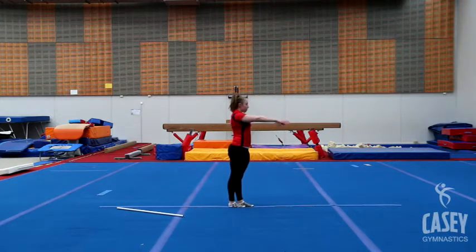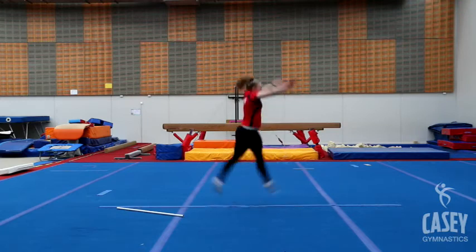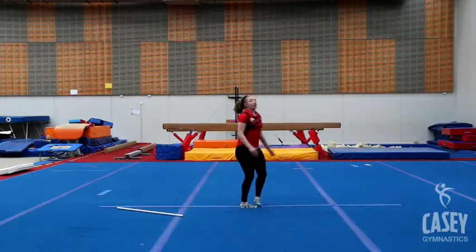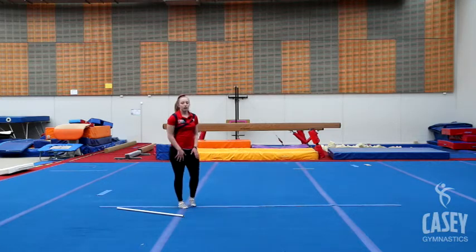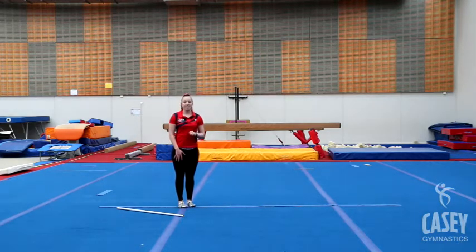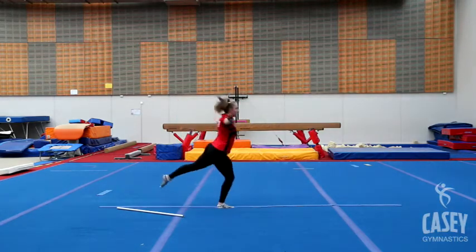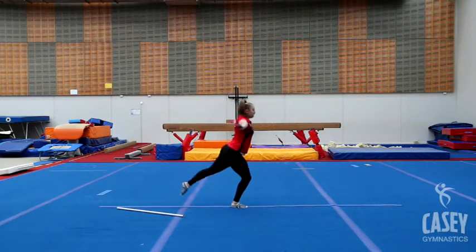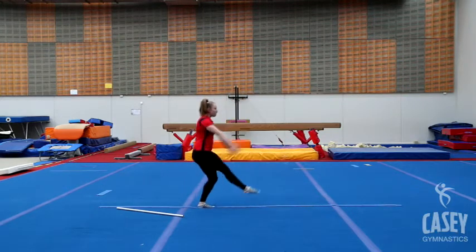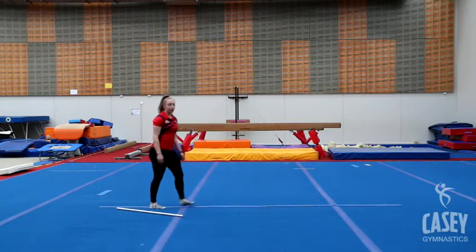Alright, and then 2 individual split jumps. Alright, awesome. Not long left for the beam program. We're going to do 3 leap progressions and then 3 split leaps. Make sure you're holding your landing. All right, finish off 3 split leaps.